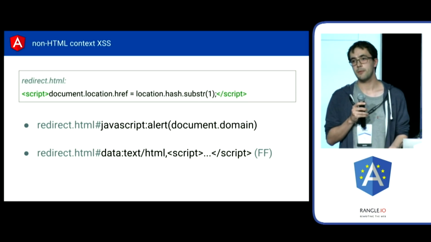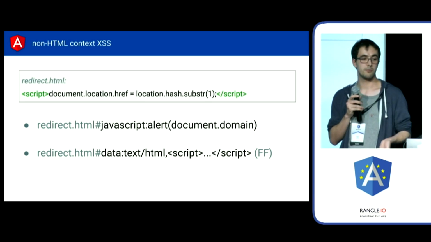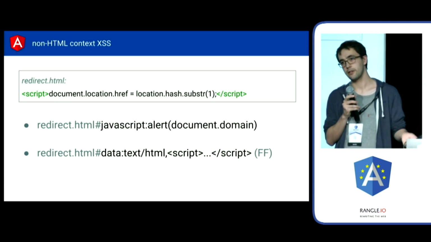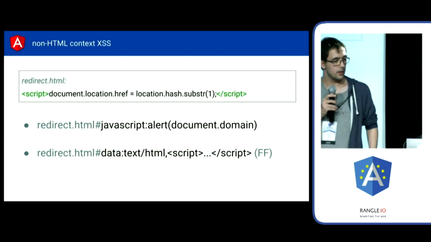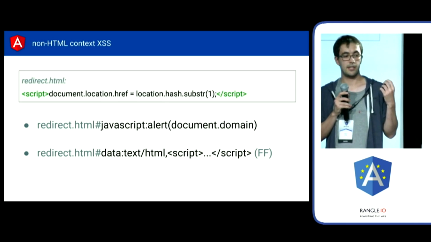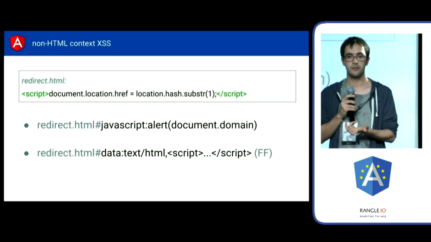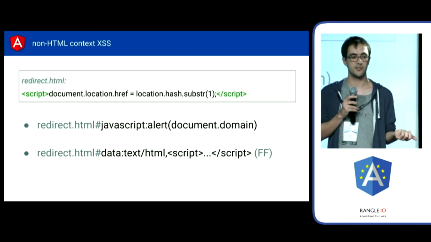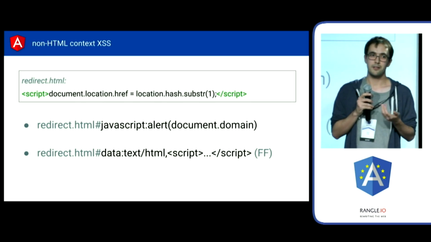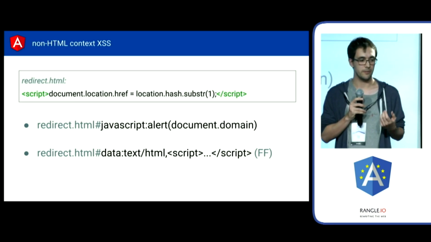These two were HTML. You can also do it with URLs. Typically, the first example there will just run on your origin again and can steal your cookies. The second example is a bit more complex. According to spec, a data URL will also run on your origin. Only one browser does this, Firefox. It conforms to spec, so it's not the wrong decision, but it can be quite surprising.